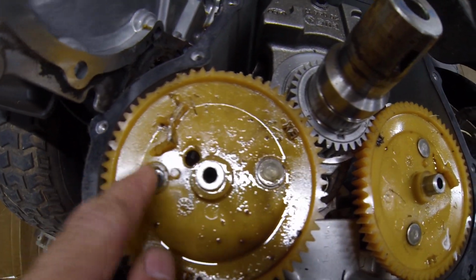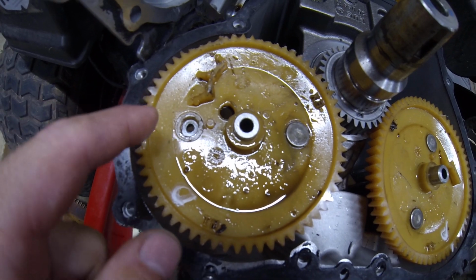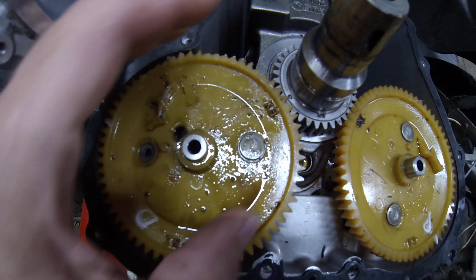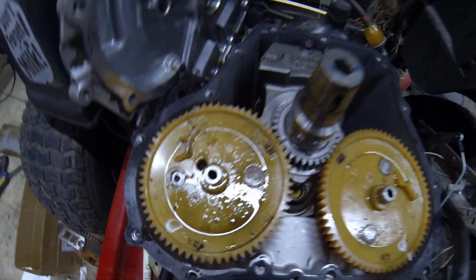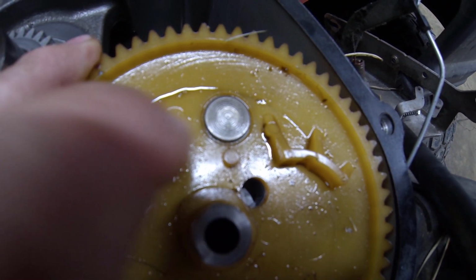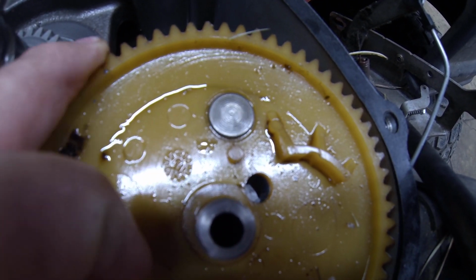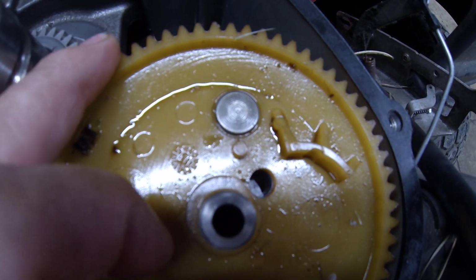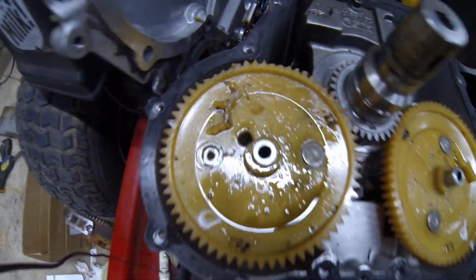some of these cams have 4 rivets, so they have 1 here, 2, 3, and 4. The luck of the draw, this model has only 2, and I think over time these rivets get loose in the plastic, and it gives it some movement, and then things all go kittywampus. This one is starting, you can see that rivet will move. It's already loosening up on that side too, so I'm just wondering if so much play gets in these that eventually it can move around enough and then get off a tooth and then implode.